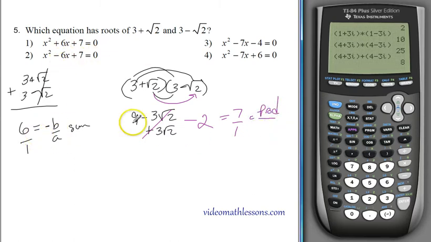So now I got 6 and 7s, so 7 on the back, so it's not these guys. And then I got to worry about the plus minus. Now remember, tricky, tricky, sum. Opposite of what you see. So it's negative 6 is the b value. So when I go up here, I pick the negative 6, the positive 7, and that's it.